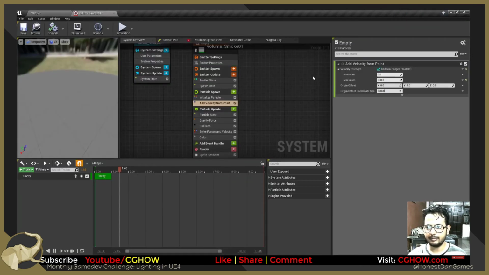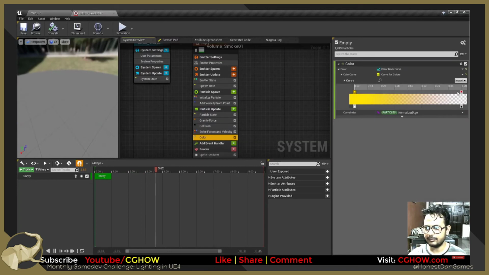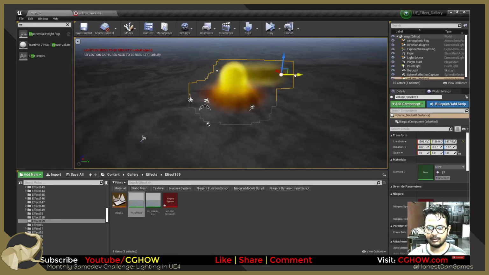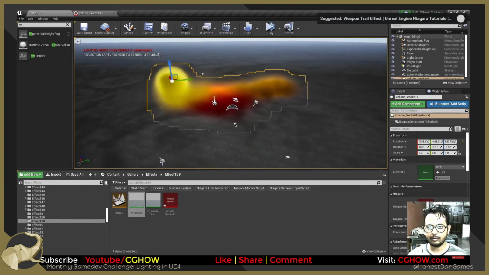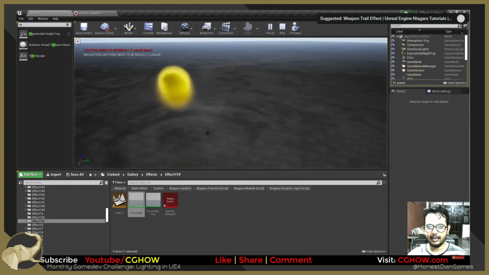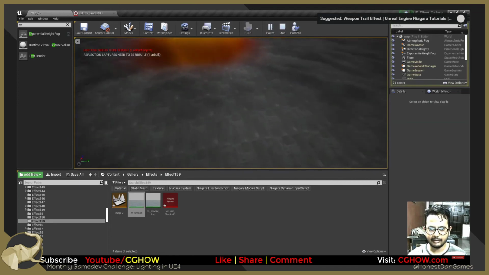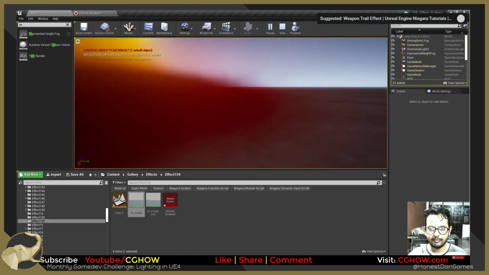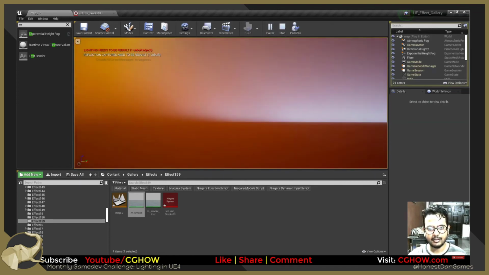So let's make these red colors near here. I guess this looks cool. If I play and if I go inside this, you can see this fluid behavior. It looks nice.